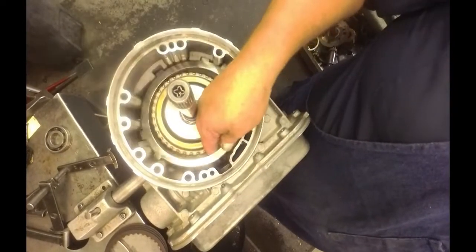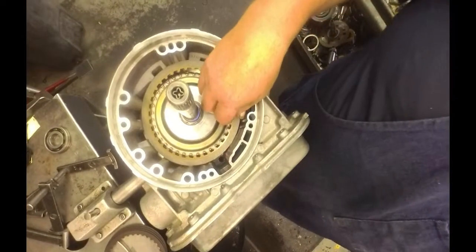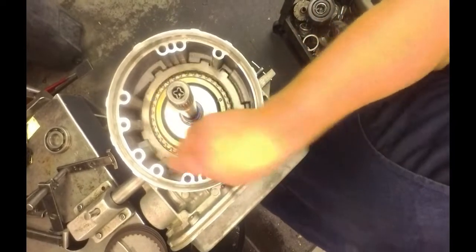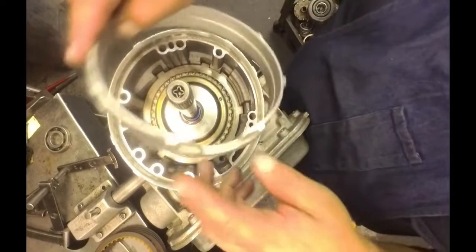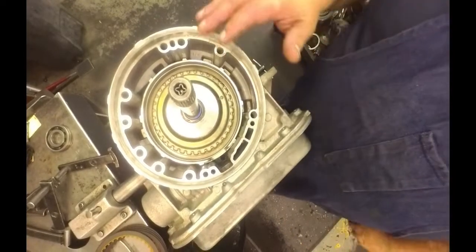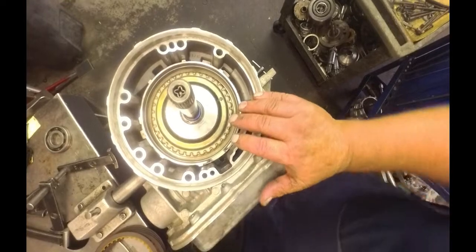Two steels, one on top of each other. Another steel on top. And a cutout of our deal is going to face up to 6 o'clock. Now I'm going to have to move this, put the gasket on, and it's on our pump.